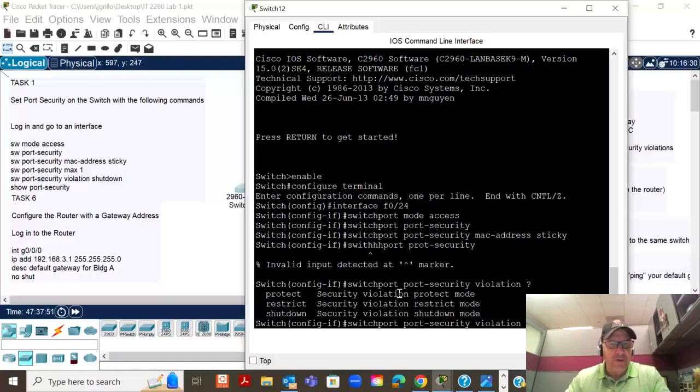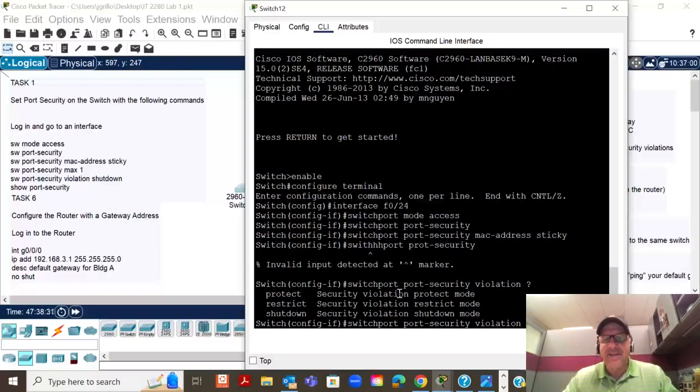Real short, protect and restrict are virtually similar. There's a slight difference in that the restrict option actually counts the number of violations. There's a counter that counts the number of violations on that port, but it doesn't bring the port into shutdown mode if an unauthorized device connects to it. What it does is it blocks the port. It puts the port in a blocking state until the problem's fixed. In other words, unplug the cable on the back of the rogue device and connect it to the original workstation, the valid one, and that'll bring the port back up.